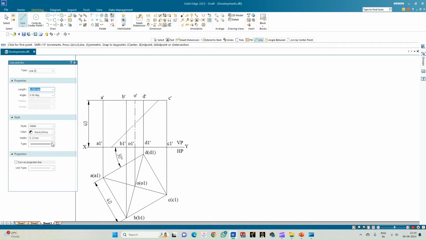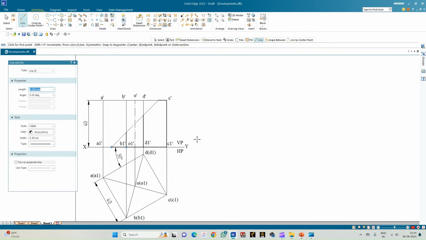So again, go for the line option, select a continuous line. So before we draw the complete view, what we can do is select a line of thickness 0.50 and then just darken all the lines that are cut by the cutting plane, that is the lower lateral surface of the cube. So this is the surface that is left out after the cube is cut by this cutting plane.